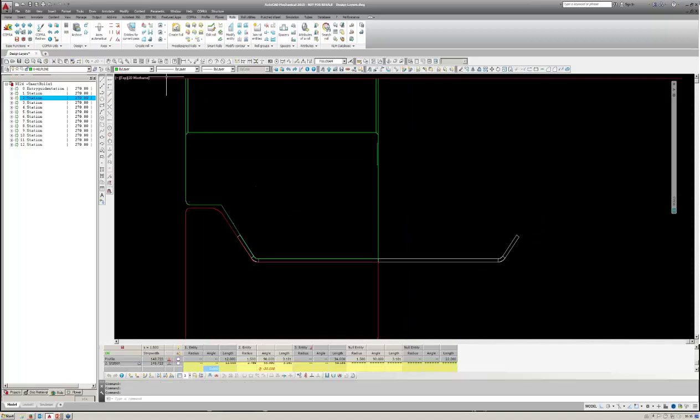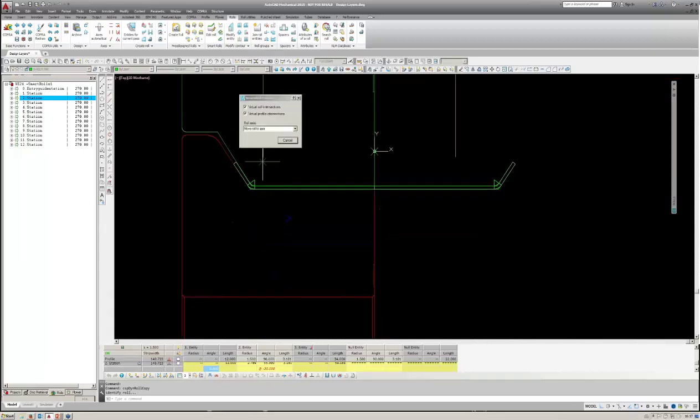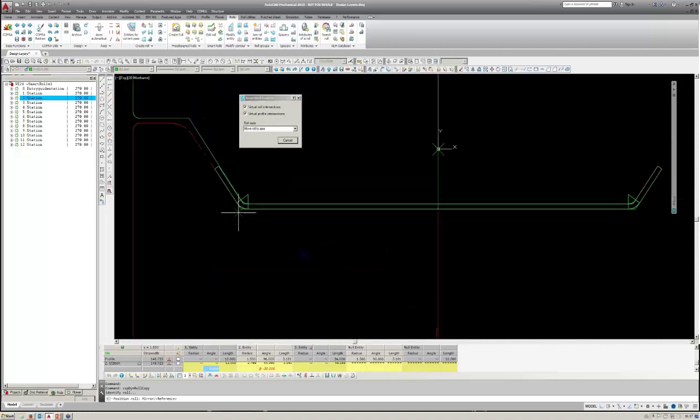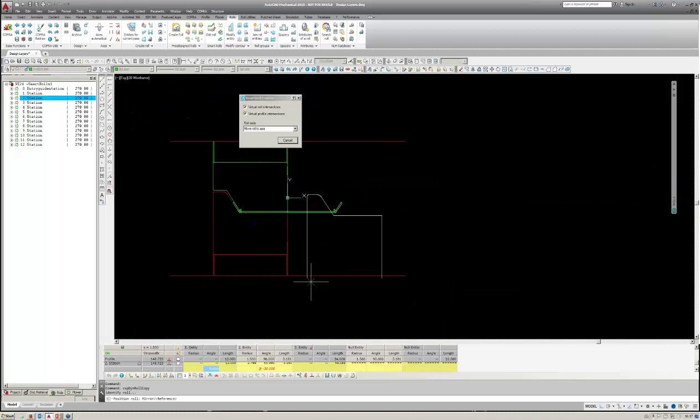So I'm happy with the roll. I'm just going to save the station. You can see now, save the project, the red disc will turn blue. I'm going to copy a roll. So first of all, now I'm going to copy here the bottom roll, and you can see the virtual roll intersections and virtual profile intersections are ticked. So we can see these little triangles here. That's the virtual profile intersections, and you'll see the same on the roll in a second.